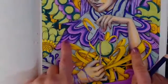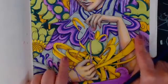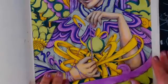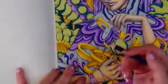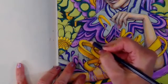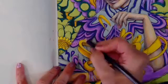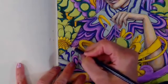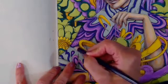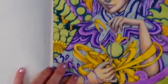Can y'all see the difference between this and this? See where I put the shading in there and none over here? I think one of the issues I had with Prismas, you're so used to the polys, I'm used to the Prismas. It is a learning curve when you switch from the wax-based to these oil-based, you know? But I'm liking it. It's fine over here on top of the marker.